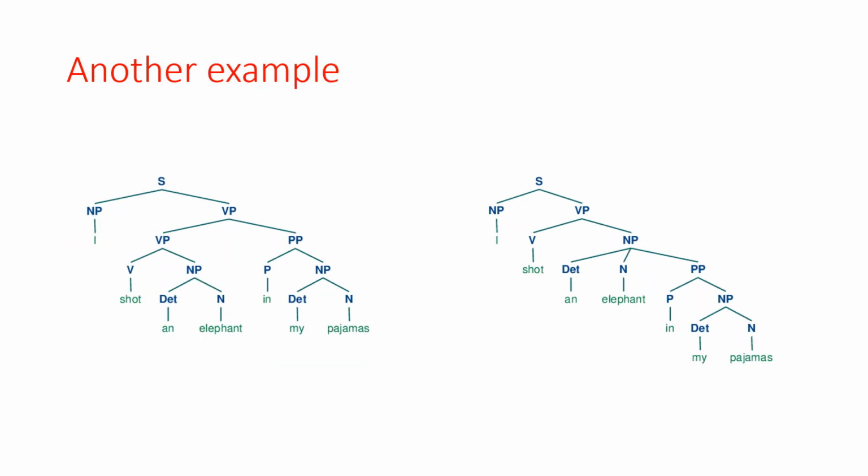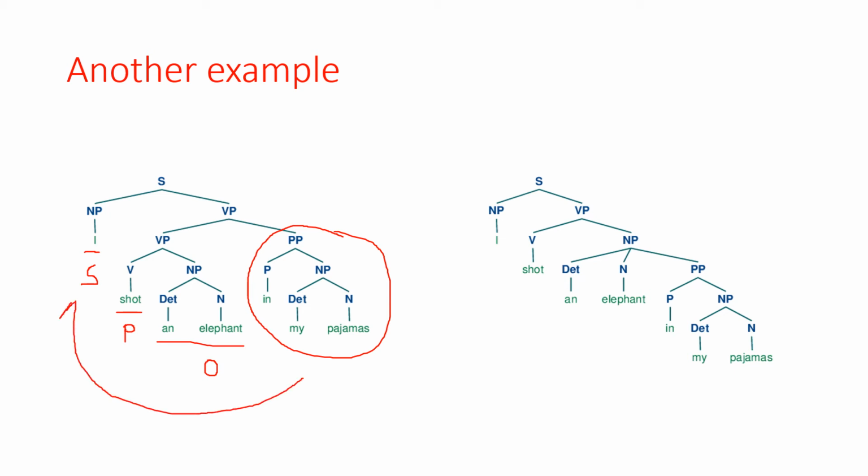Another ambiguity example refers to the sentence, "I shot an elephant in my pajamas." There are two parse trees, so let's see the possible interpretations of this sentence. The subject of the sentence is I. The predicate of the sentence is shot, and the object of the sentence is an elephant. And the question is, how will we interpret this prepositional phrase, this adverbial, in my pajamas? If we look first at the left side tree, we can notice that in my pajamas refers to the subject of the sentence according to the structure of this tree. So I was in my pajamas while I shot an elephant.